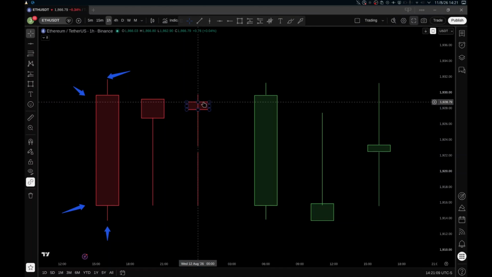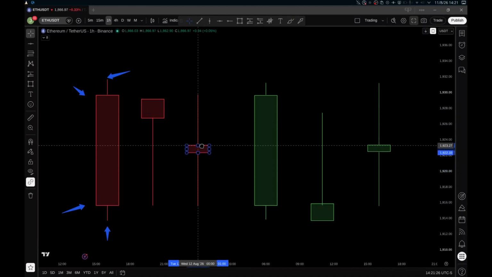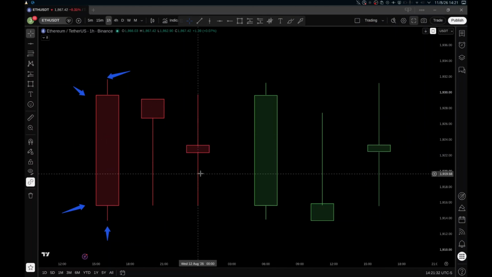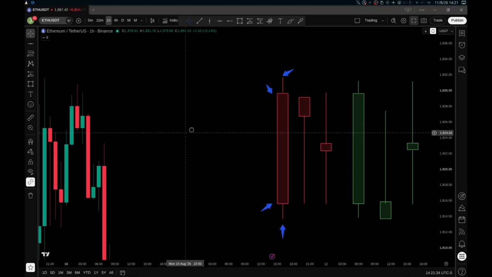But at the same time, we can have this little trick: if the body is a little like here, that means more wick below, that means buyers stepped in, despite it ending up being a doji, and the other way around. But the most basic indecision candlestick will be this one, just kind of in the middle.